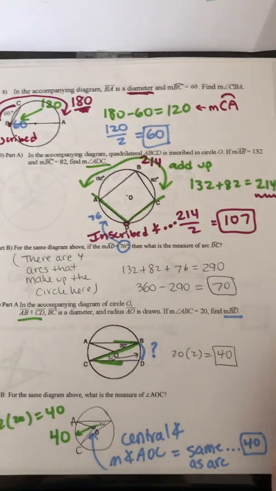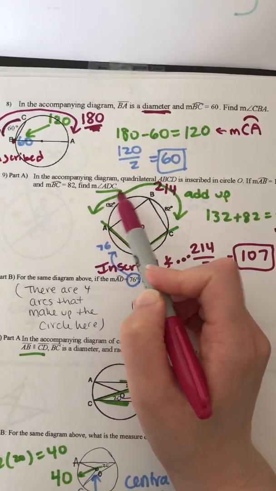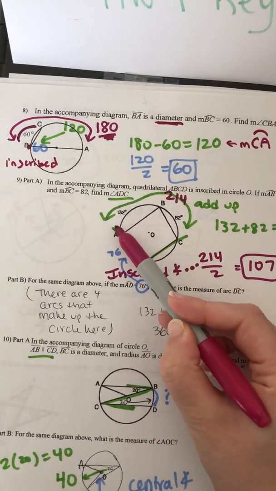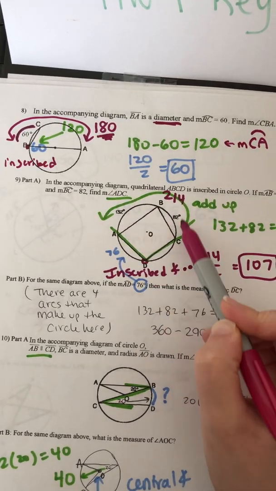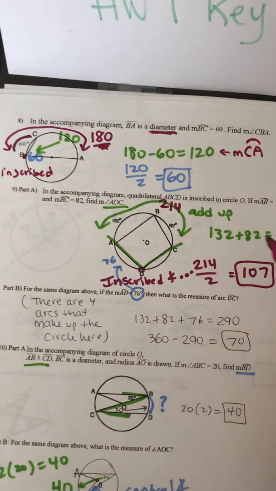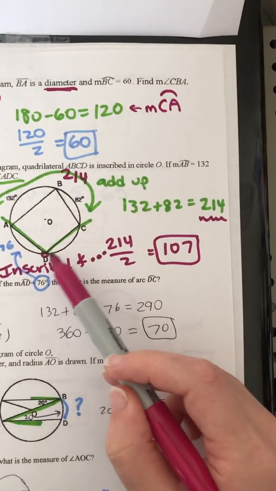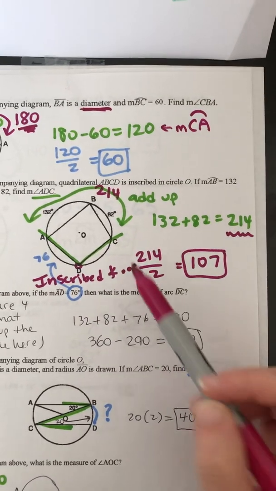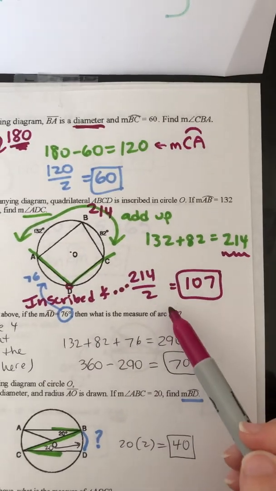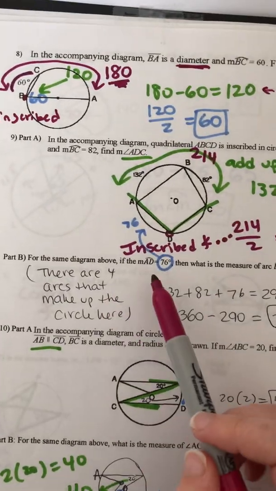Okay, number 9, there's two parts to the question. To start off with, we really should highlight the angle that they want us to find, ADC. That means ADC has an arc going all the way around here. That's the correct arc we need. So if this inscribed angle is holding on to these two arcs, well, we need to add those up. You get 214. Take a look. Inscribed angle, again, helping you remember vocabulary and what to do with it. The whole arc is 214. Getting into that small inscribed angle, 214 divided by 2 is 107. That's part A.